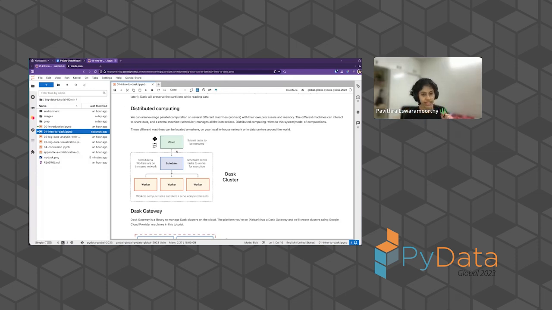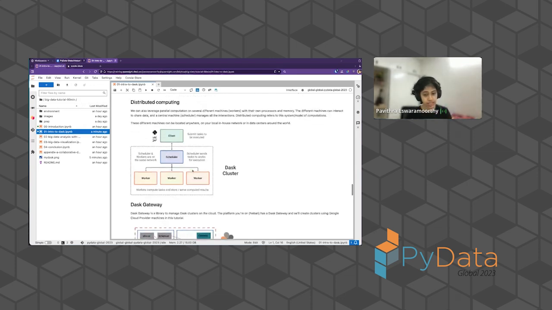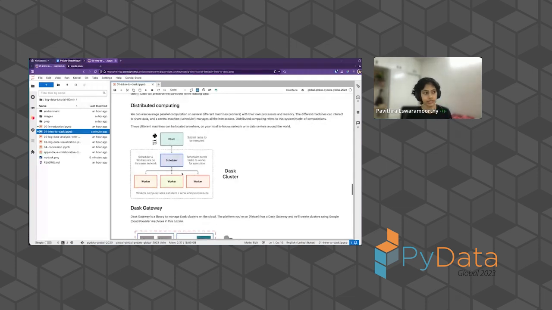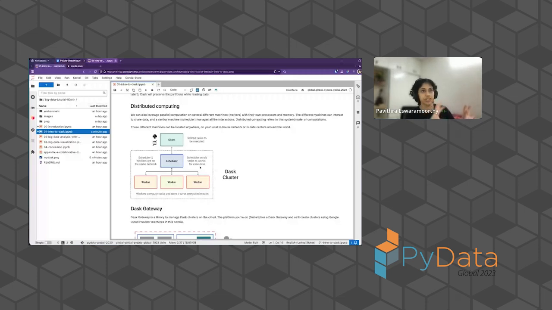And in Dask, we have a client. Our client right now is the JupyterLab interface. The client is the interface between us and the Dask cluster. So whether it's a Python script or wherever you're using Dask, the client is what we interact with directly as users. Is that clear? Okay. So Dask has a concept of LocalCluster, which we will not be getting into. But if you do want to use Dask locally, you can emulate a distributed computation on a local machine using Dask's LocalCluster. I think that's also the recommended way to use Dask on a local machine.